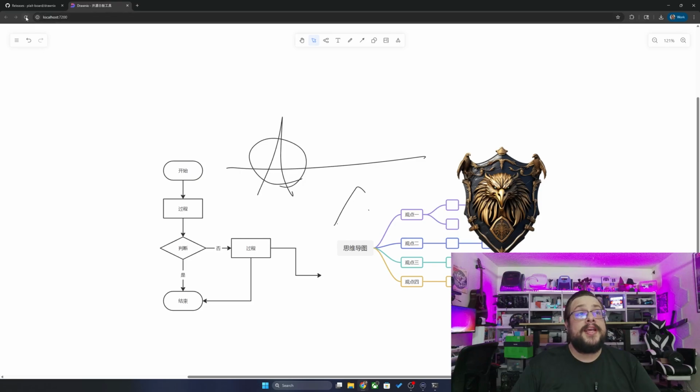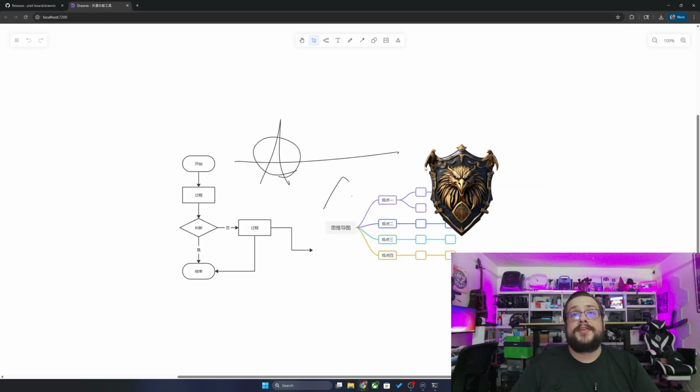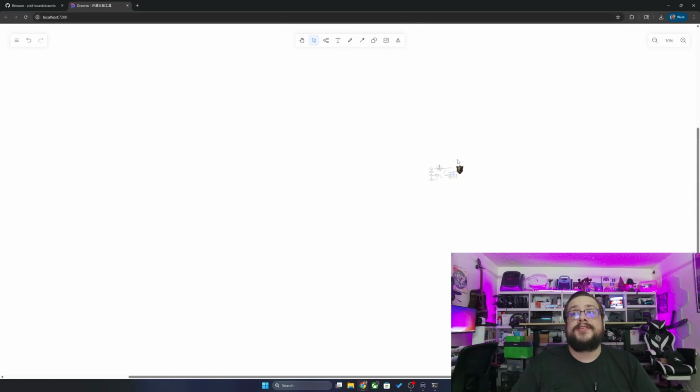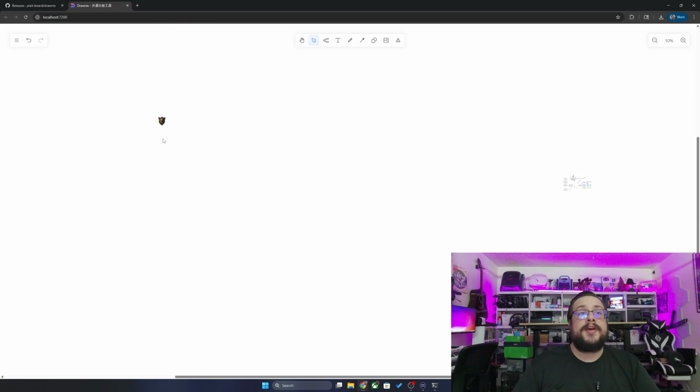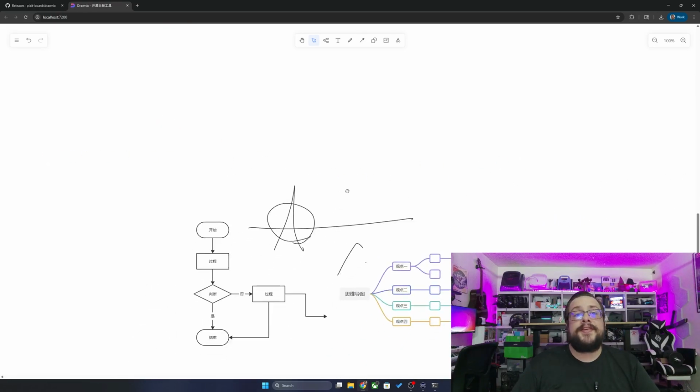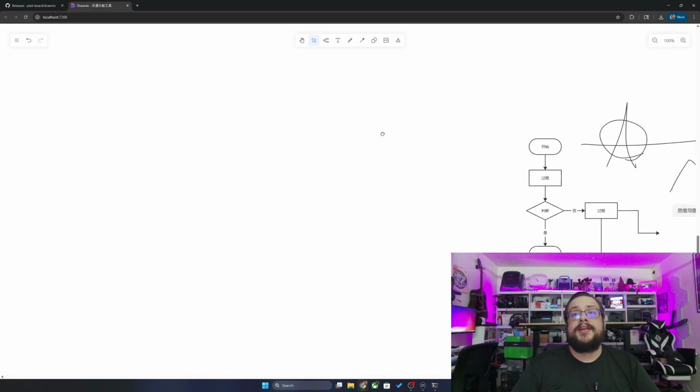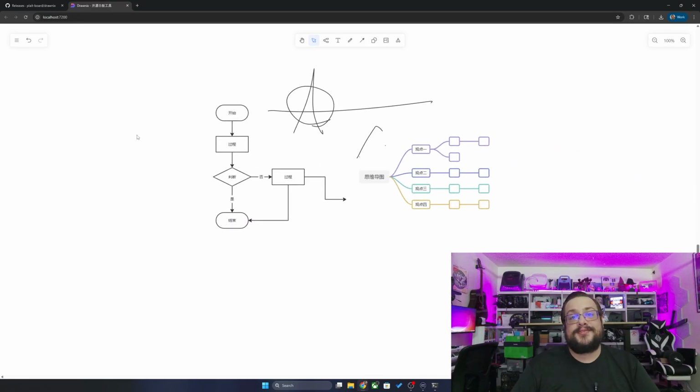But anytime we load this, it's gonna save all of your stuff here, and it is infinite. So we can just zoom all the way out and drag something way over here if we want to, and then zoom into this, and then zoom out again and keep on going forever and ever and ever, saving as many notes as we need without all those pesky subscription fees.